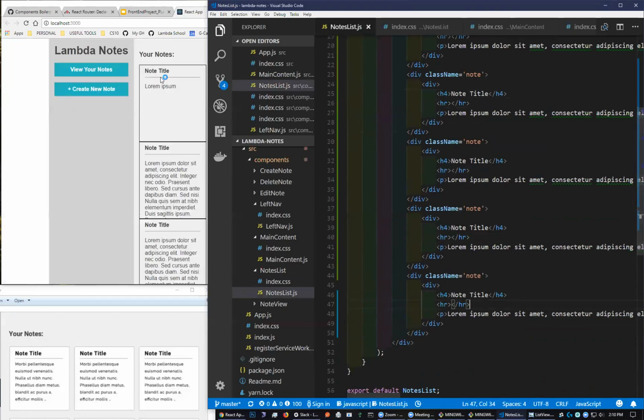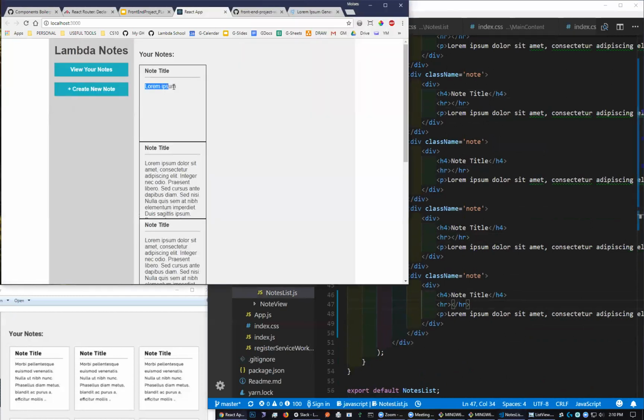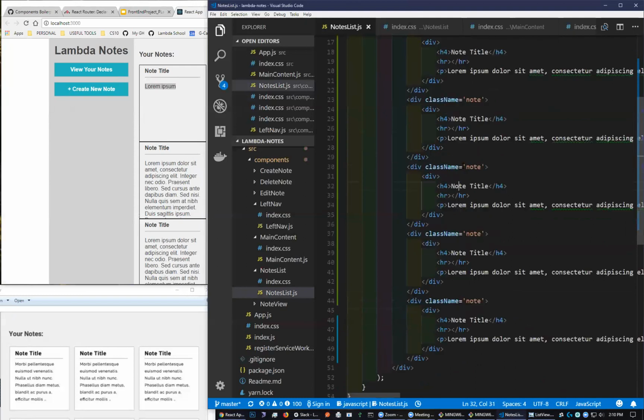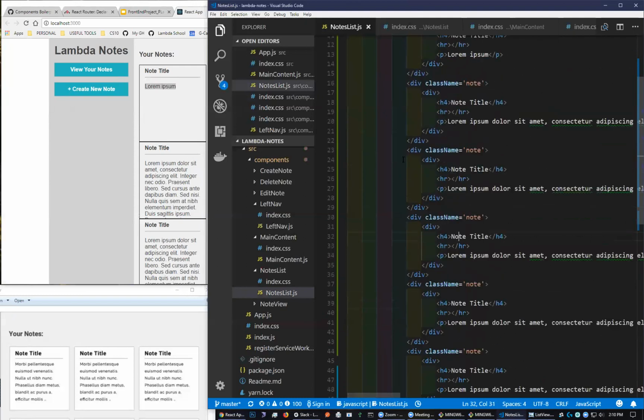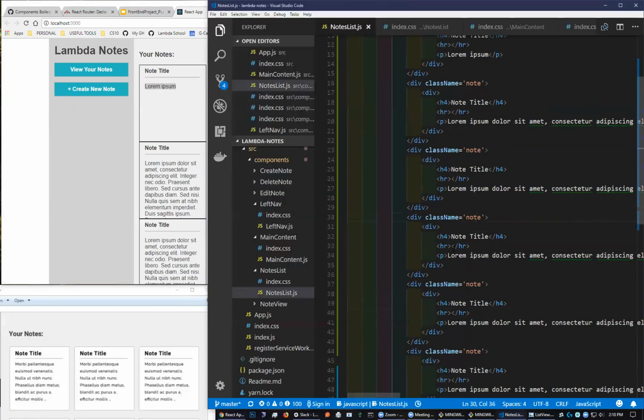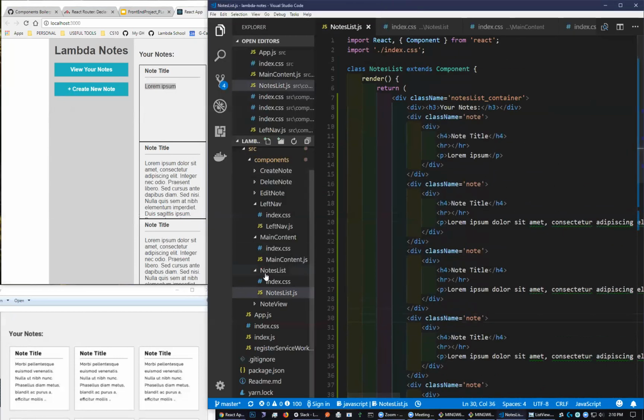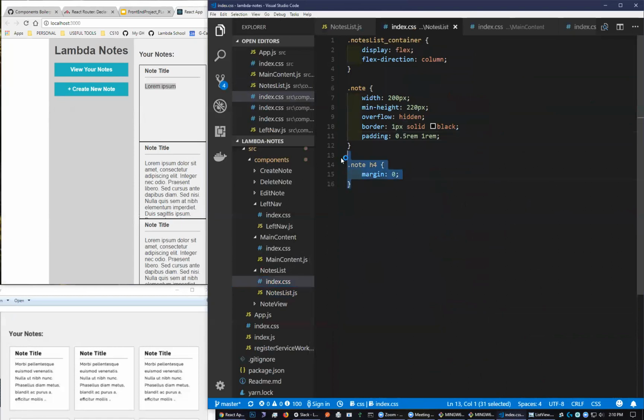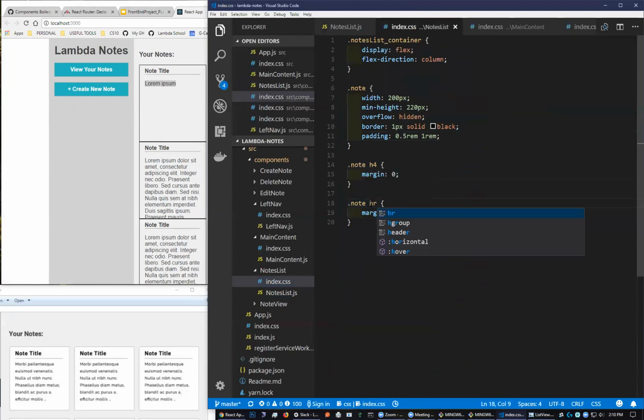Okay, and that HR looks like it's having some margin on its own, at least on the bottom part. So let's target that HR and say, don't give it a margin bottom. Yeah, it looked like it was having some margin on its own.